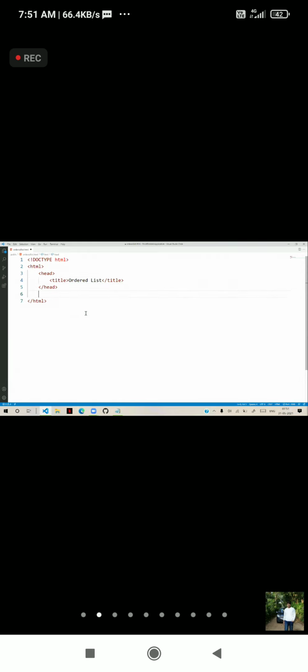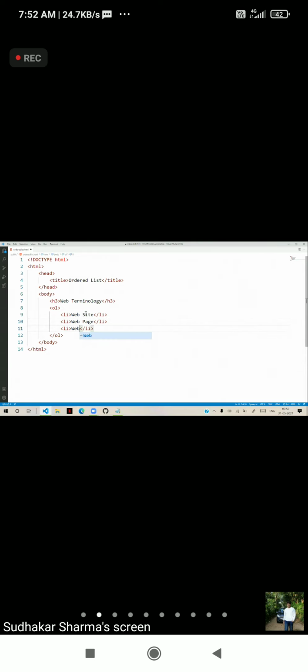In the body section, we define a heading like web terminology. Here we configure OL, that is an ordered list. Inside the ordered list, we will have LI, list item. This list item I define as, suppose, website. Next list item, web page. Another list item, web server. All these are list items.